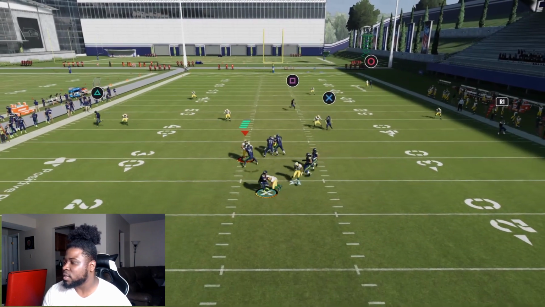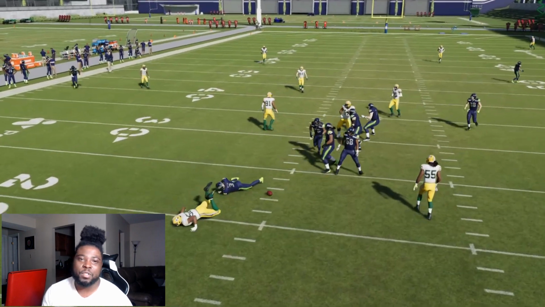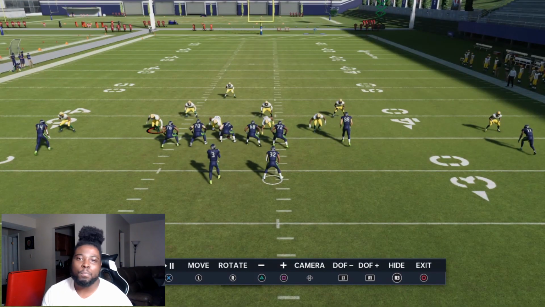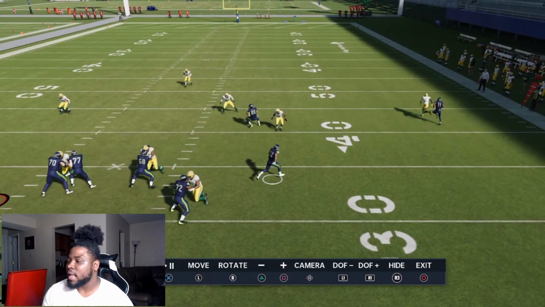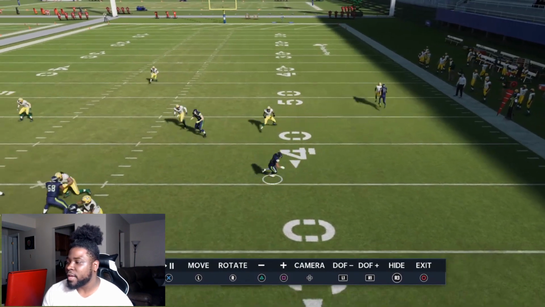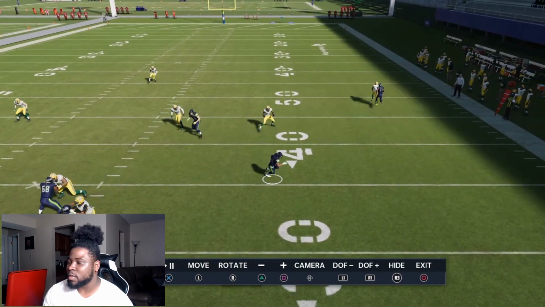I'm just going to take the sack, but I'm going to hop into replay mode real quick and show you the reads open. Then we're going to hop into man coverage so I can show you. Now I'm experimenting with teaching this way because I feel like it's more effective for y'all to see it this way. So like I said, your first read is going to be this hitch. Is it open? No, it's not open. Hit our flats. You see that right there? Hitches are open, throw our flats.